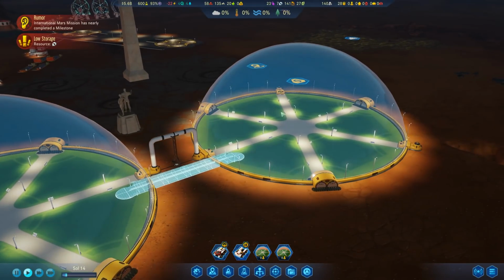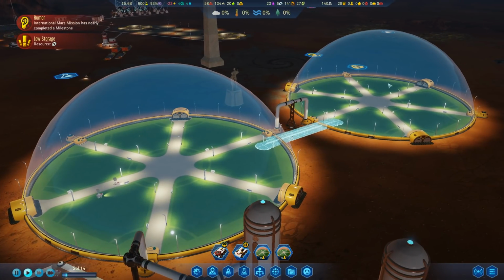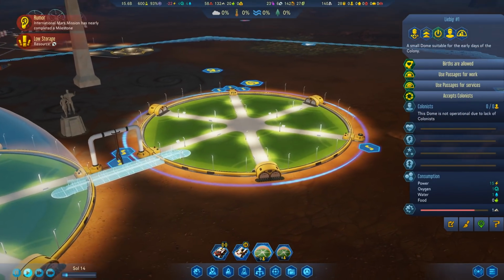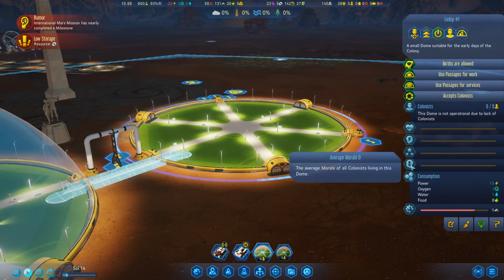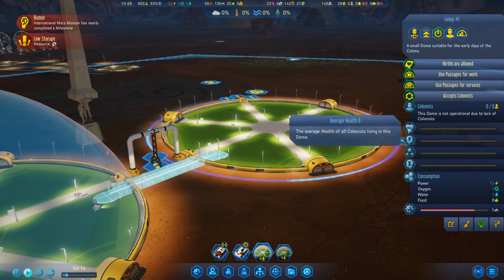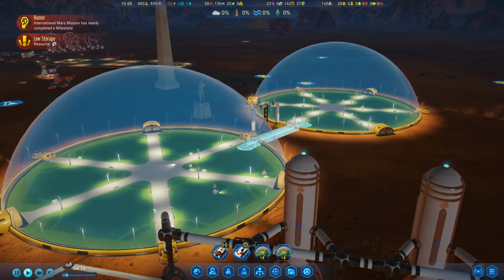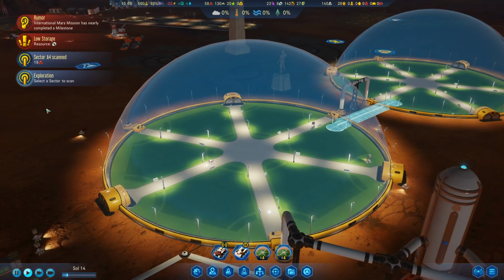So if you have service buildings in one dome and the apartments in the other dome, it still counts as one dome. Each of these domes does have some stats, as we can see. They have a comfort level, a morale level, and a health level, and if you connect them, you also connect those stats with each other. Very important for future planning.